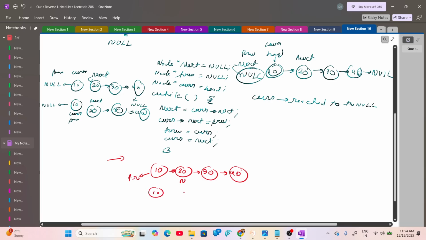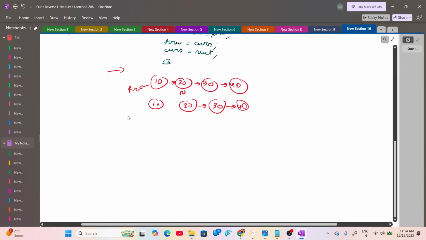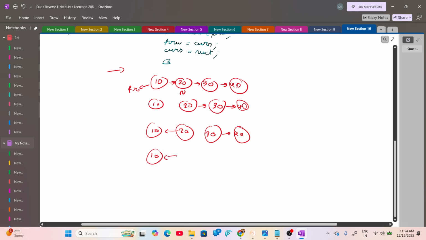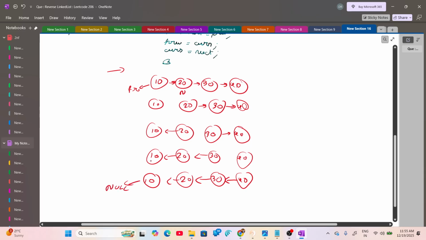In the same way this happens for 30 and 40. In the end, what we get is the reversed linked list through the iterative approach.